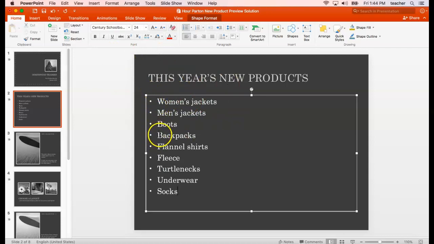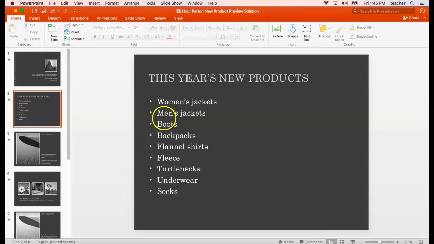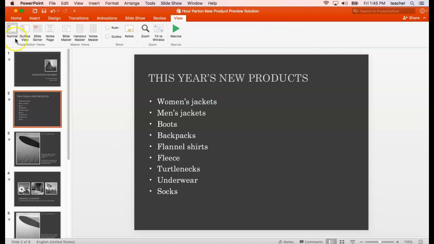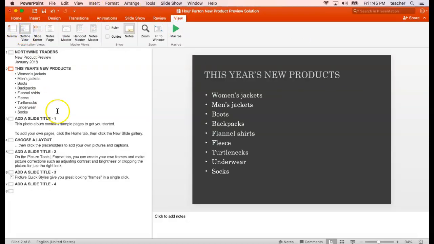Click in the area surrounding the slide to clear the placeholder's border. So you can click over here, or you can click out here in the pasteboard. Now you don't have anything selected. We're going to go to View, and we want to view outline view. Notice what outline view looks like. It has each one of the slides that you have in here, and if there's any text, that is also in there.